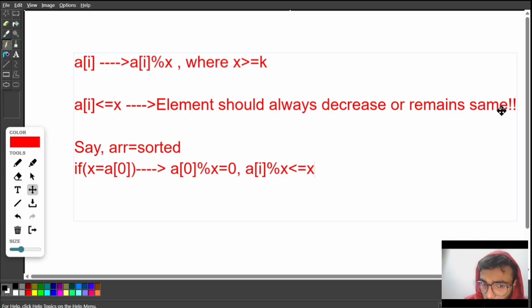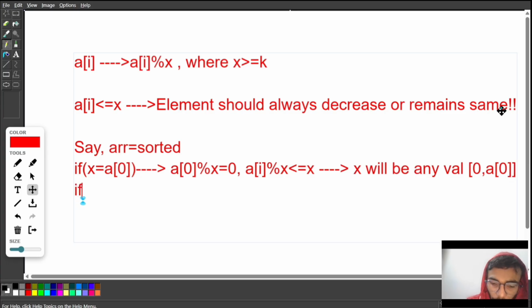So one idea I'm getting is that x will be any value from 0 to a0 from this case.